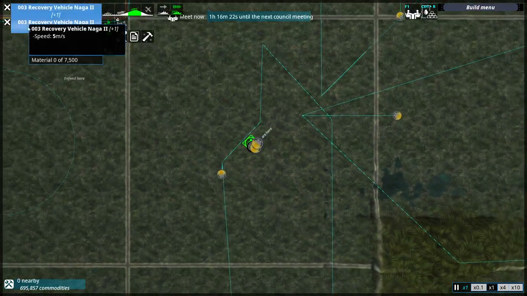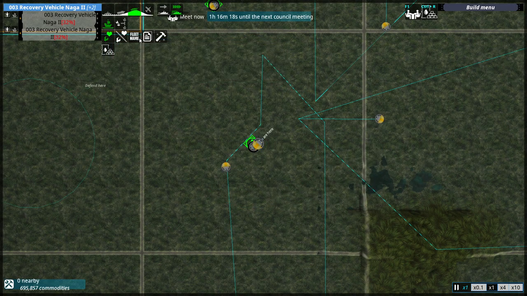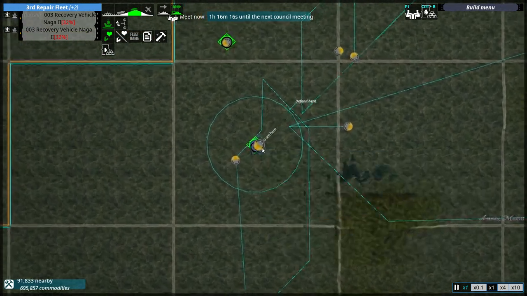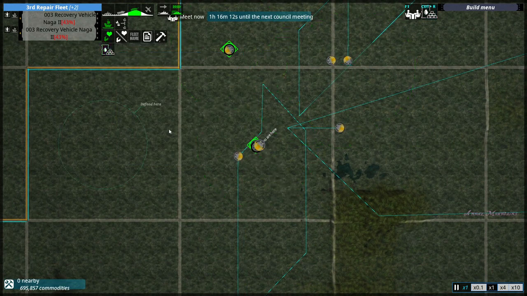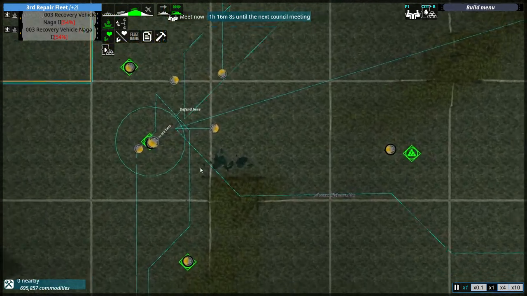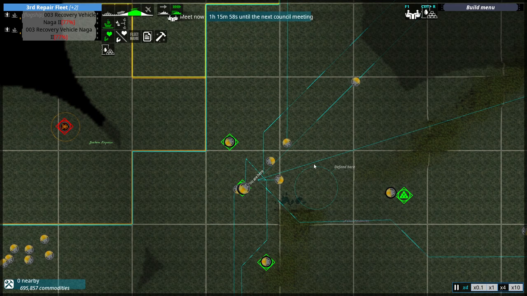You guys will be the third. Repair. There are already two other Naga 2s going around fixing stuff. You guys will need resources. You want land vehicles. Get yourselves built.